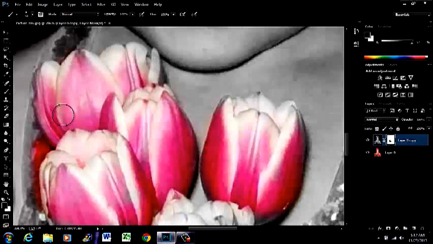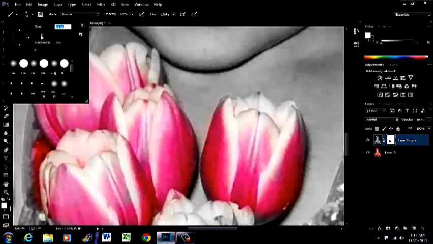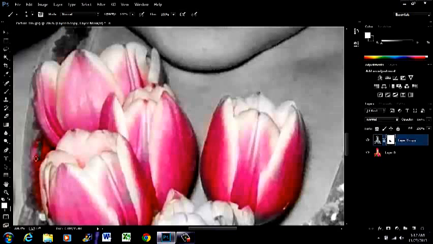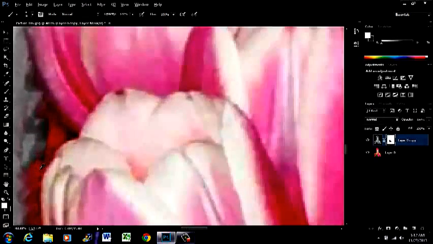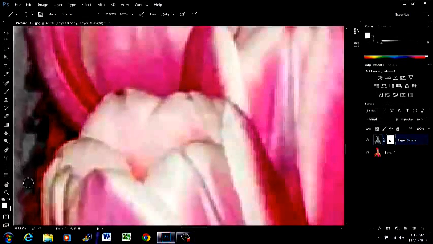So I hit X, and then I want to decrease the size of my brush again so I can get a little close over here. I'm going to go back over it. Let's zoom in a little bit. Get close to the edge of the flower, and where I was coloring out of the lines, we go back here and fix it. Kind of erase it.